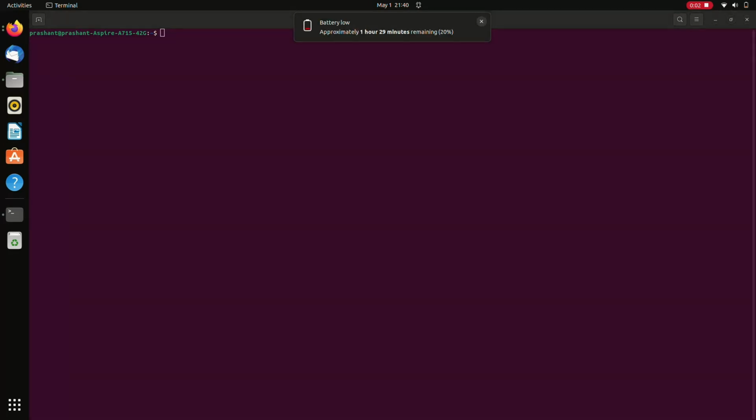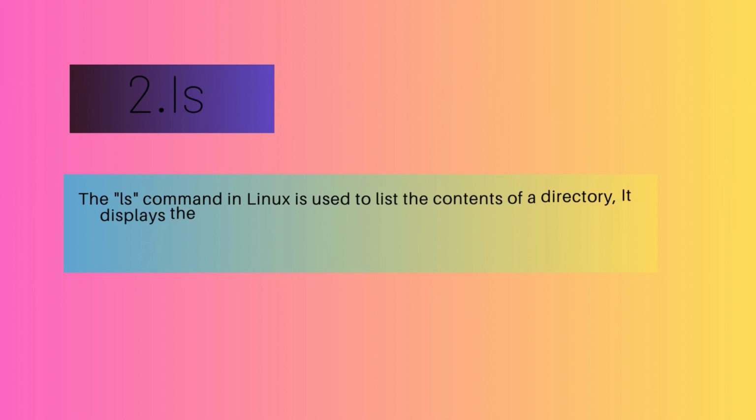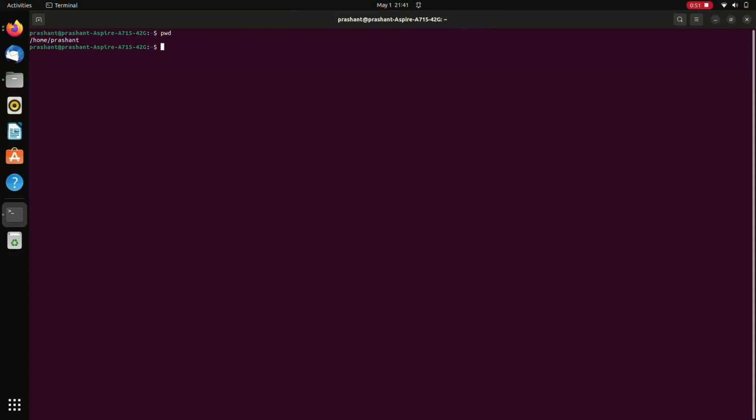The current directory is determined by the command pwd. If you type pwd, you'll see that we are in home, and under that directory there is Prashant, which is my name, and we are under Prashant, who is the user.